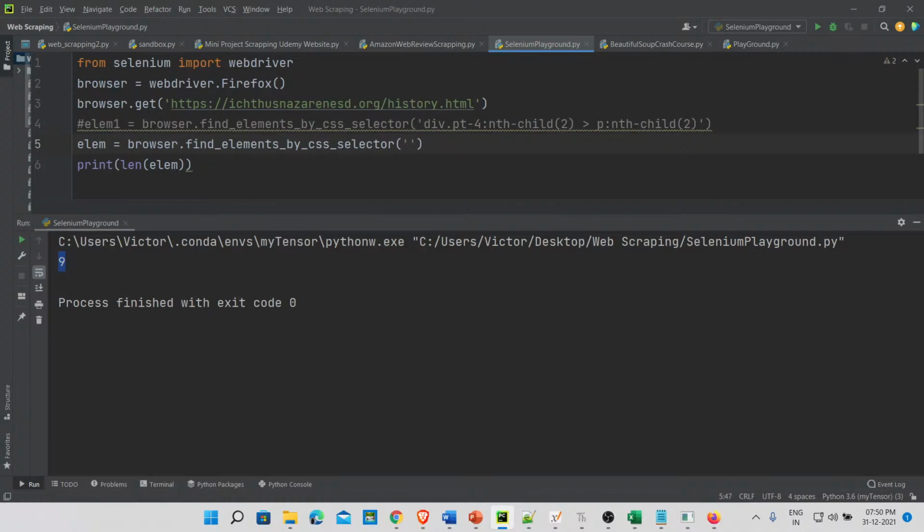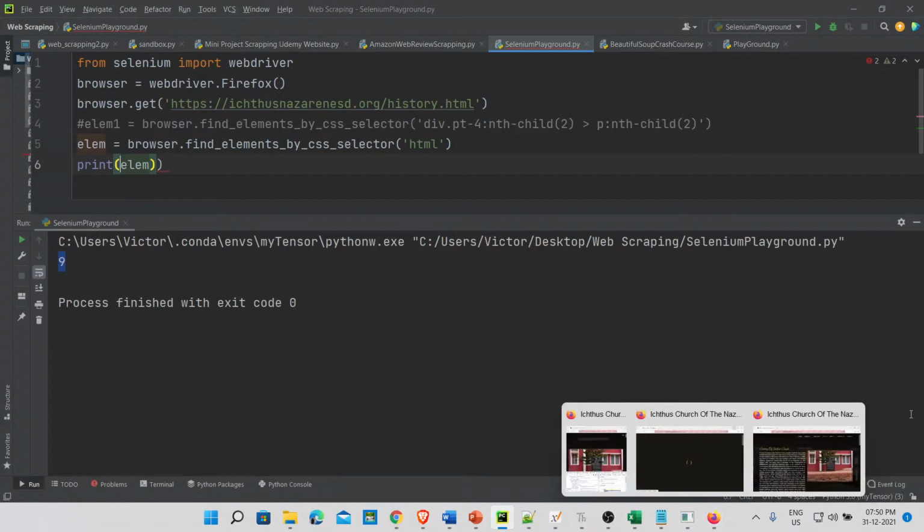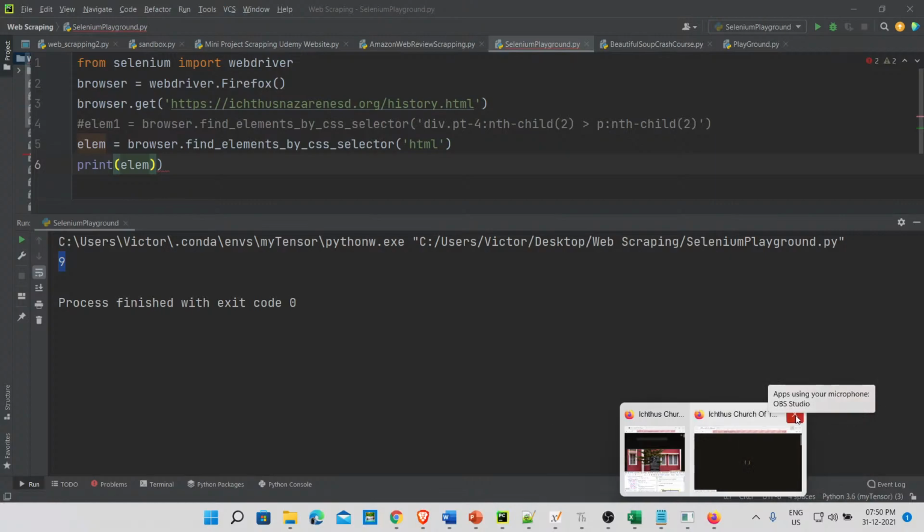You got the point? So I'm going to use this as HTML, and I don't want the length of that now. I just want to print this alone, and maybe I'll convert it to .text. So let's do this. For that, I'm going to close all whatever I've opened, because there are so many of them running here.